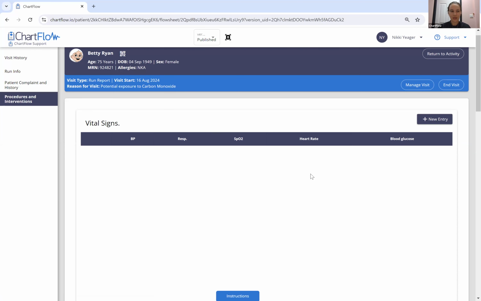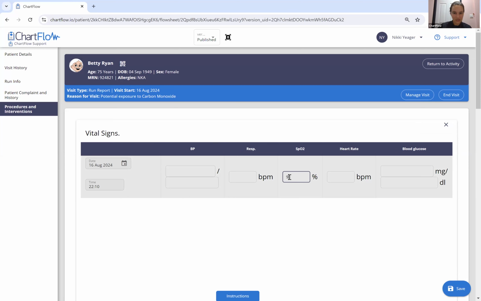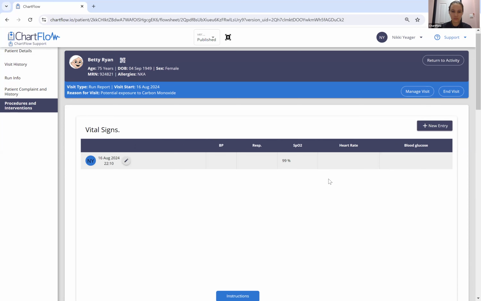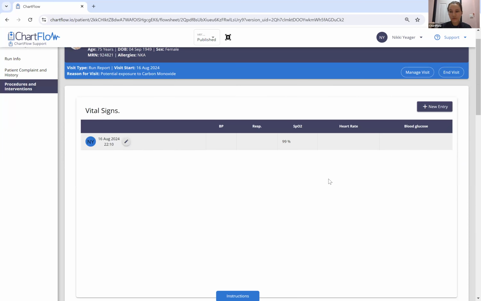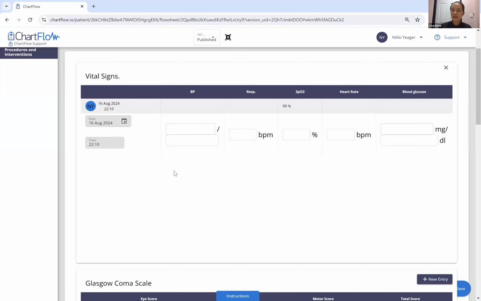patient history. So in here, usually we're going to get a set of vital signs, and we can fill that out. I'm just going to enter one thing in for now, just so you can see how it saves. So let's say her oxygen reading was 99%. If they were doing repeat vital signs, which would be pretty normal, so if they're doing these every 5 minutes, they can go ahead and enter another set of them. They can put the blood pressure, respirations, oxygen, heart rate, blood glucose, anything that's relevant, they can be tracking as they go.